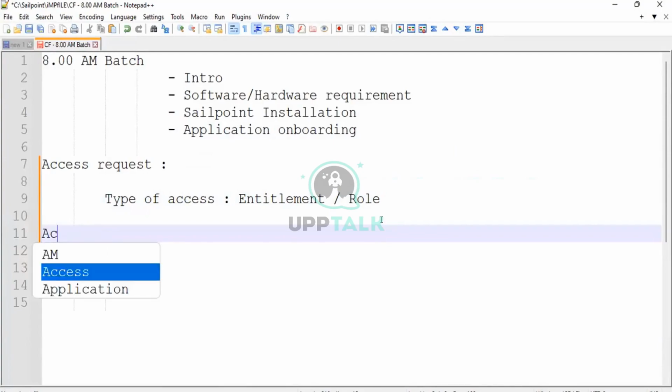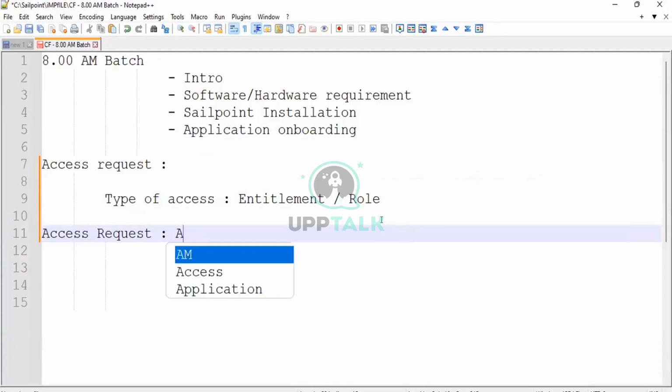Once you have submitted the access request, what will happen? The first step is that it will go for approval, if any approval has been configured. We will learn about approval configuration as well. Second, once the approval is done, you can define four levels of approvals. It's up to your client requirement. You can set the first level as manager, the second level as entitlement owner, role owner or application owner.